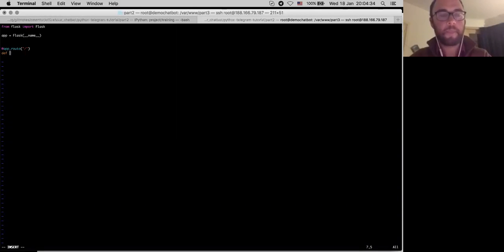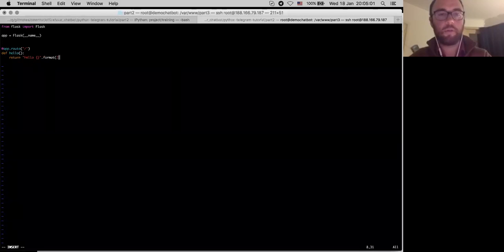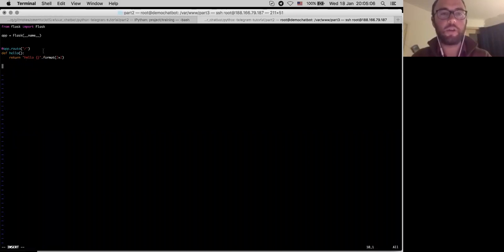So I'm going to create a function underneath here, which will get called every time this is visited. For now, I'm just going to call this hello. I could just return hello world again, but that's what we could do before. The whole point of this is we can now actually compute things and return them to the users, which we couldn't really do just by using the HTML. So just to demonstrate that, I'm going to make sure that we can do maths, because computers are good at maths. This is going to return hello 4, because that's 2 + 2.